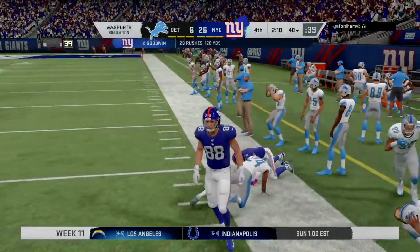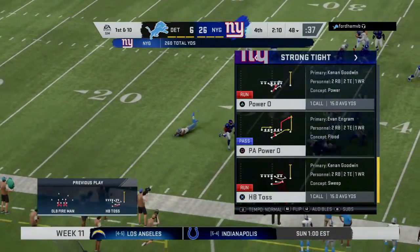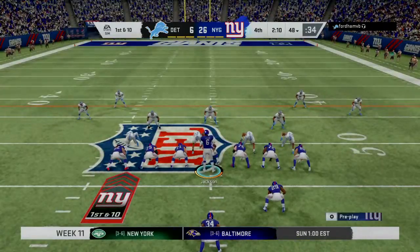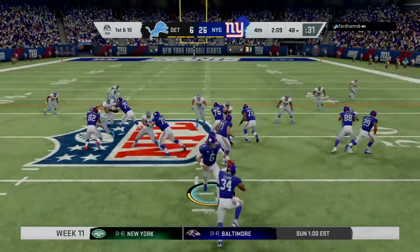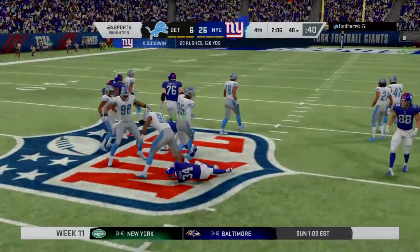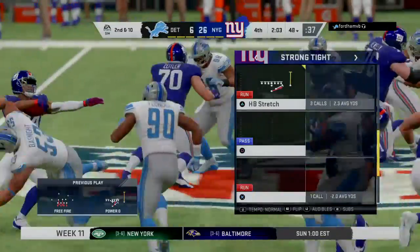He'll get 15 and a Giants first down. He's still rumbling, isn't he? Still looking fresh in this one despite the heavy workload. But you and I both know, well-conditioned, and he did tell us that he thrives on being at his peak late in ball games. No room to be had there on the first down run as he's lucky to get back to the line of scrimmage.